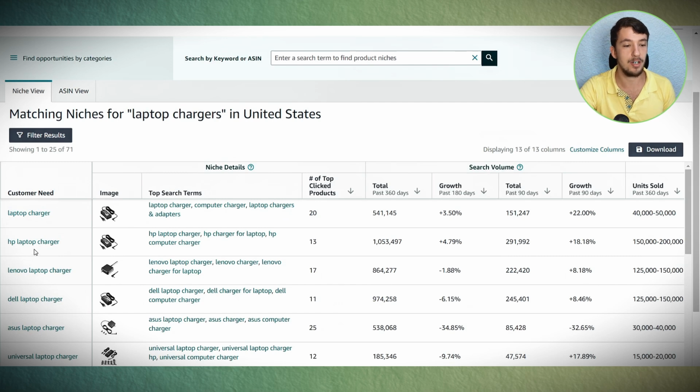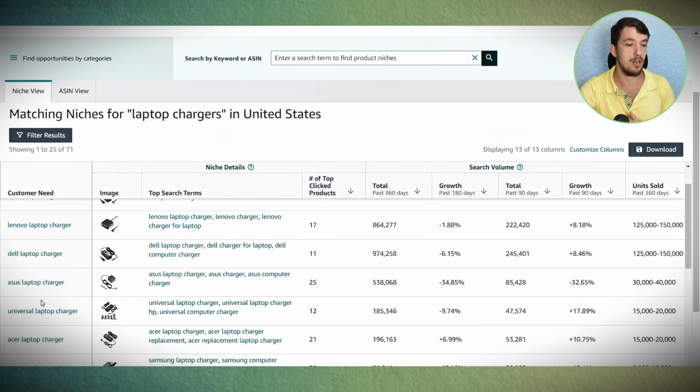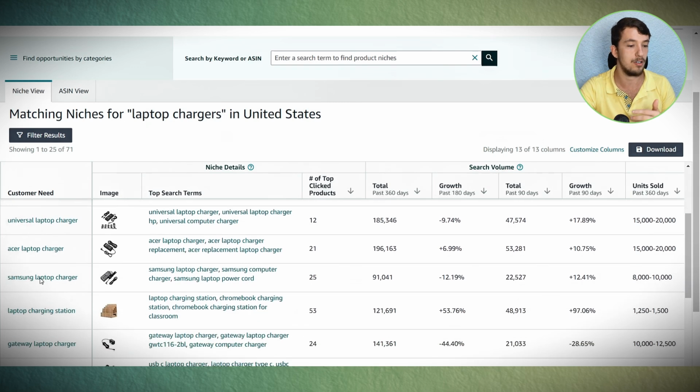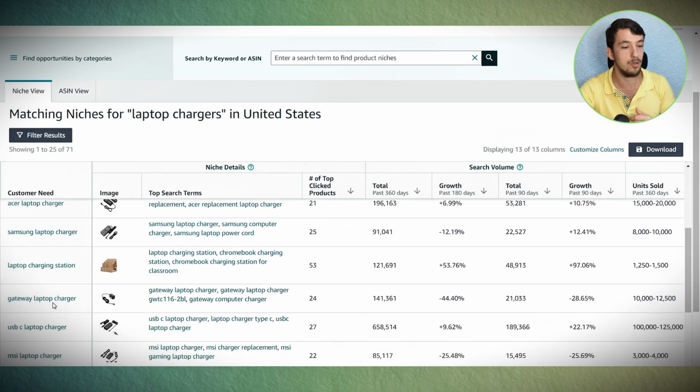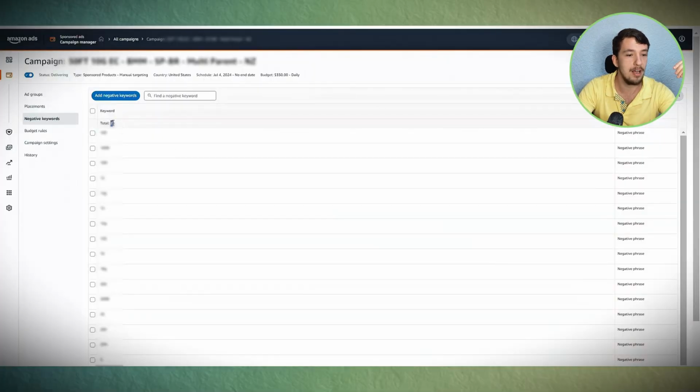So one of the things that we did for the client is building a bank of negations. So what is a bank of negations? When we have products like I mentioned here, you need to make sure that all the keywords that are not relevant are negated. For example, I will go back to Product Opportunity Explorer. If I have HP laptop charger, I want to make sure I have a bank of negations. So it's a list of Lenovo laptop charger, Dell laptop charger, Asus laptop charger, universal laptop charger, Acer, Samsung laptop charger, phone charger, USB might get into it. But the goal is to create a full bank of many keywords that for sure we know are not our products. So we can see here we have 25 negations.